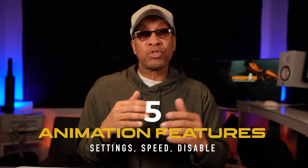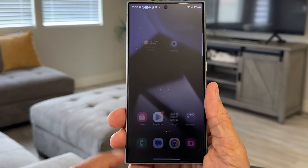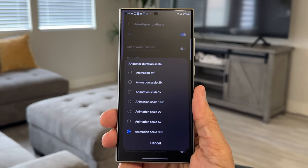This next feature is a hidden feature that allows your phone to respond much faster by reducing the speed of the animations. Your phone will become much more responsive and you'll be able to just snap those windows open without having the delayed animations that are on your phone. You see, your animations cause a slight delay and it also consumes more power. So let me show you how to turn the animations off.